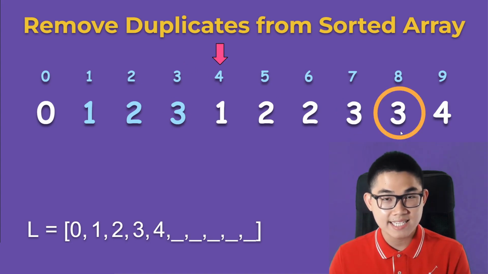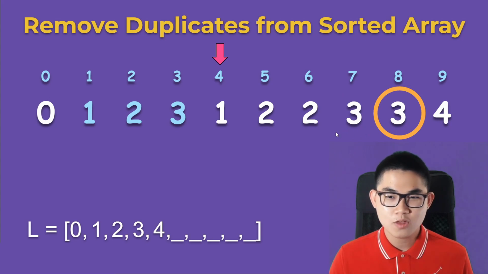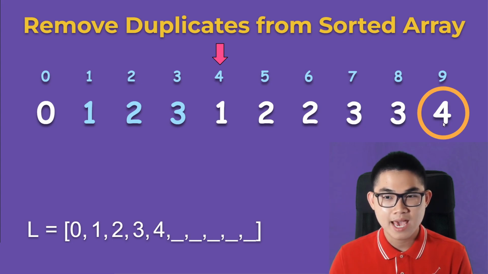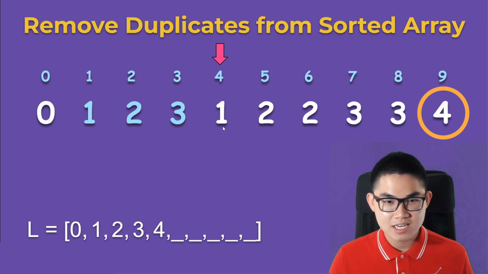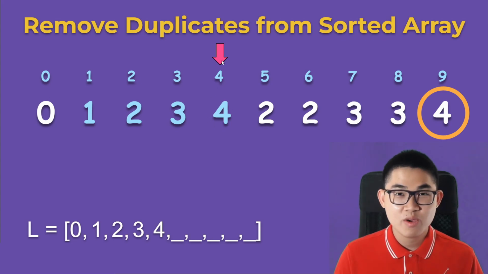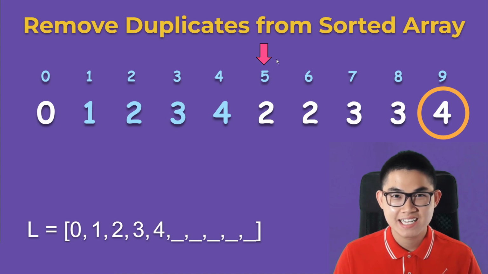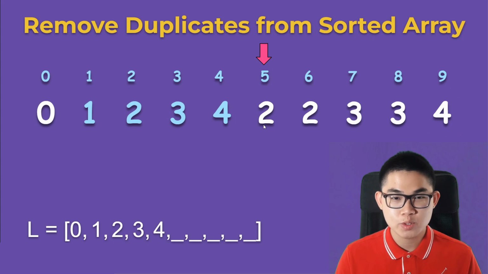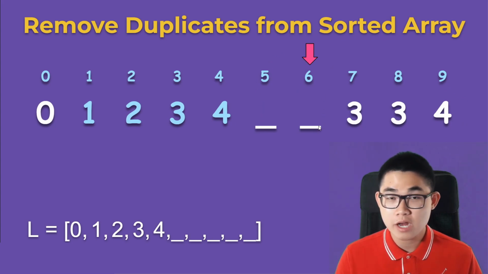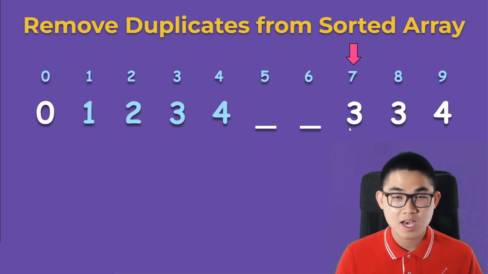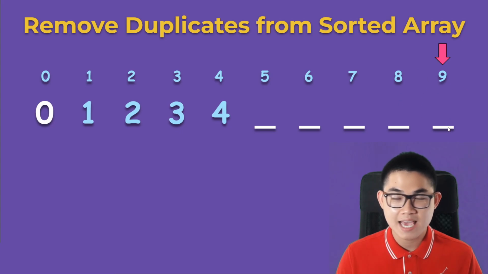We're on to the next element and we look to the left. Both of these are the same, so we don't worry. We just move to the next element and look to the left. 3 is different from 4. So we're going to change this to number 4. And then we move the arrow to the right. And now we're on to our final step, which is we just change whatever is here to the underscore. And then we move the arrow to the right. We change this to an underscore. We move the arrow to the right. This becomes the underscore. Move this to the right. This becomes an underscore. And the same thing here.